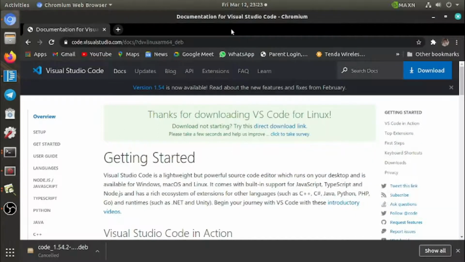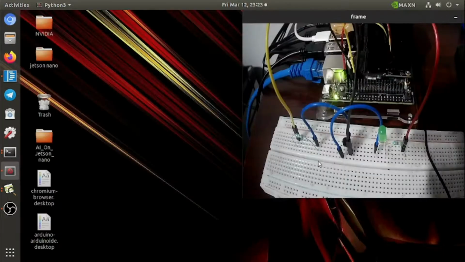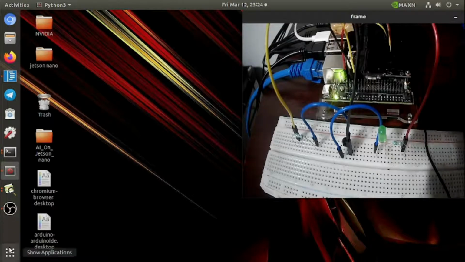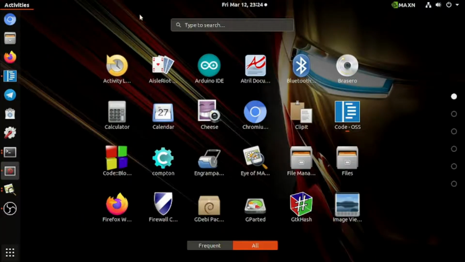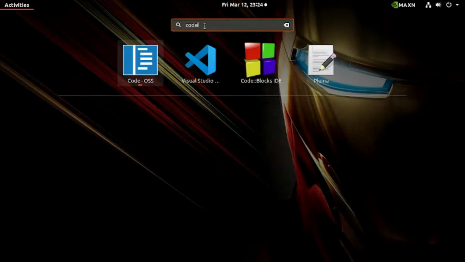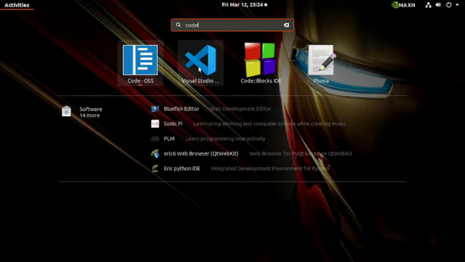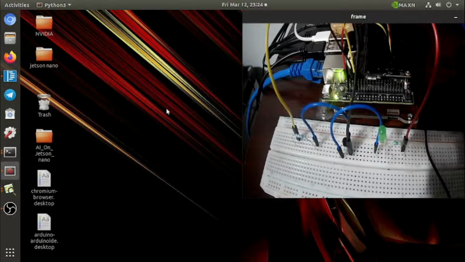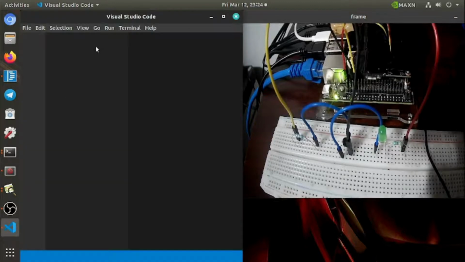Now let's close this Chrome that I opened last time. Now we need to open the code editor we installed. Let's search for code. This is the old version, and this is the new version that I have installed just now.